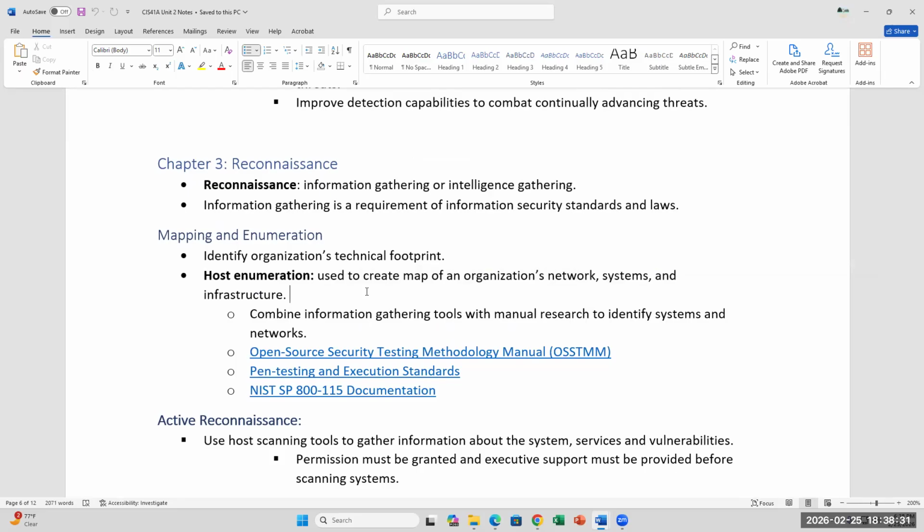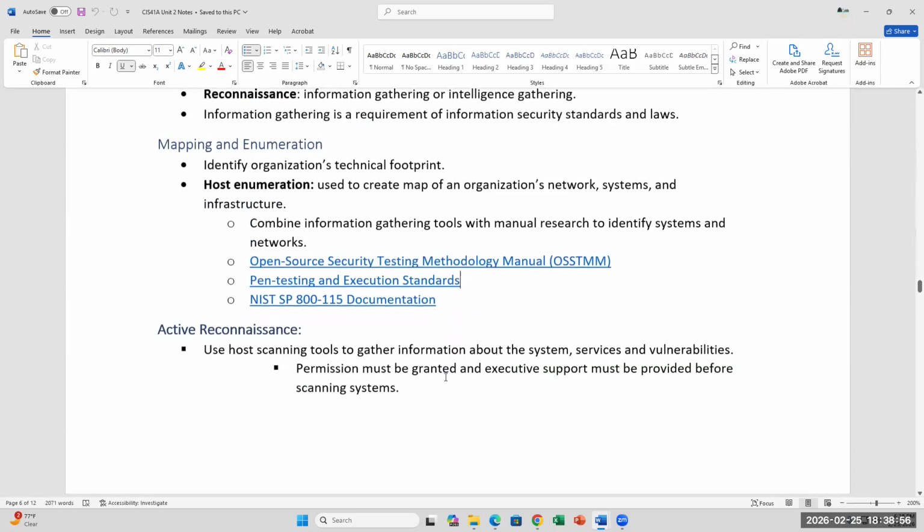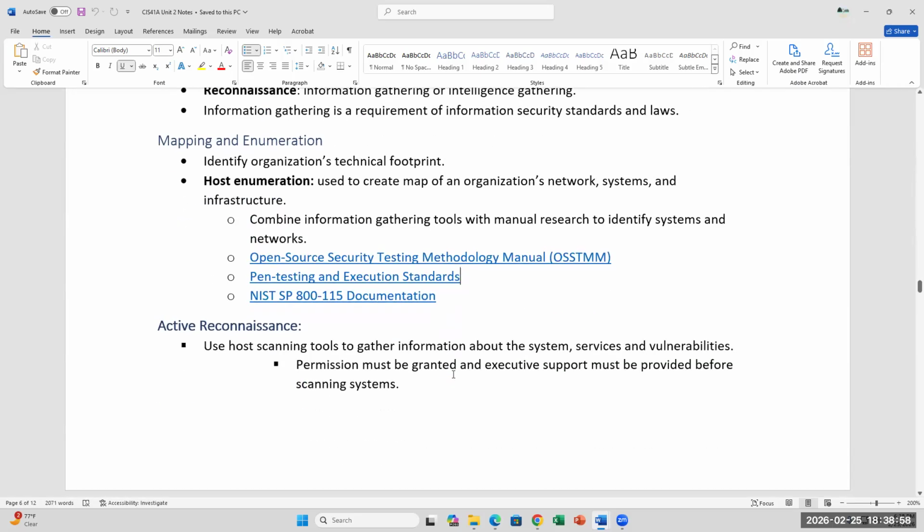It's going to tell you, because they call it the double blind assessment. That means that you know nothing about the network, right? Like you might have one IP address, but they might have a lot of systems. So this can tell you about the infrastructure, potentially what kind of things they might have. They might have stuff on a DMZ. So I put some links and some documentation and standards that you can refer to.